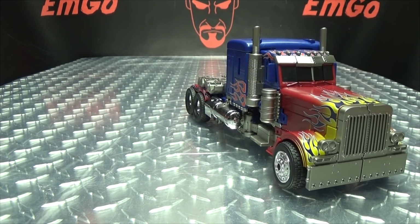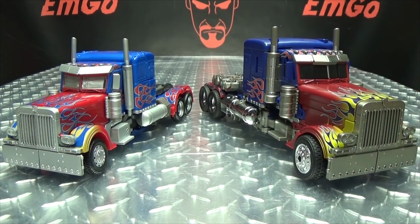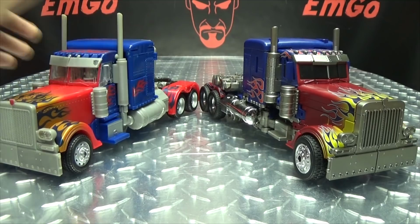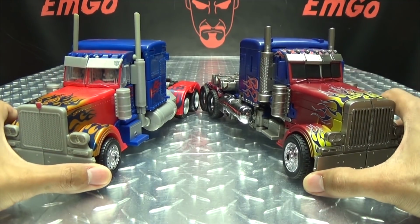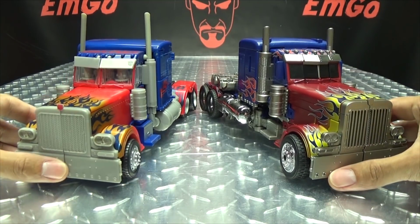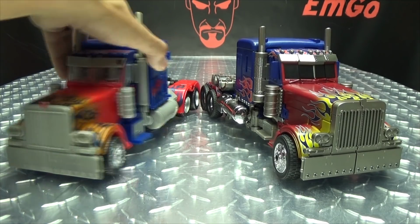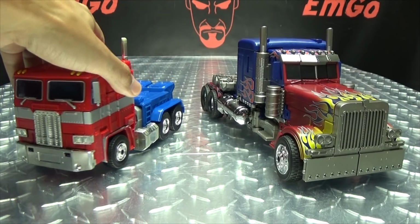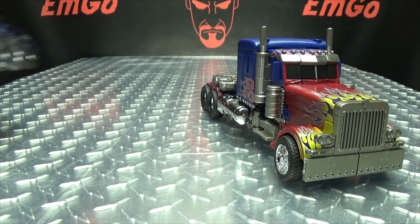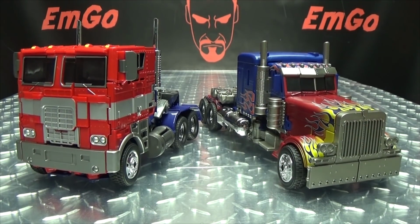Now for comparison, here it is with the Masterpiece Movie Optimus Prime. You can see how those two scale. Here it is with the Revenge of the Fallen Leader Class Prime mold. So you can see how that works out in pretty much the same size, maybe slightly bigger, but pretty much the same size as the Revenge of the Fallen Leader Prime mold. Here it is with MP10. So you can see how that works out. Here it is with the Wei Jiang Upscaled Evasion Mode Prime. You can see how that works out.